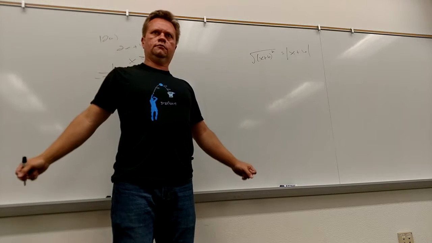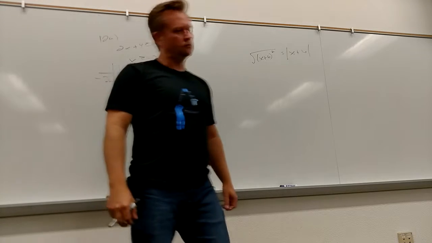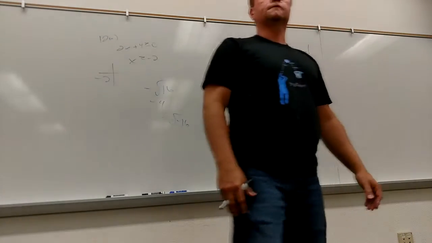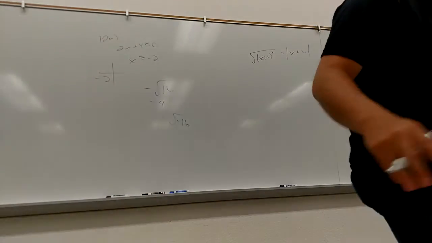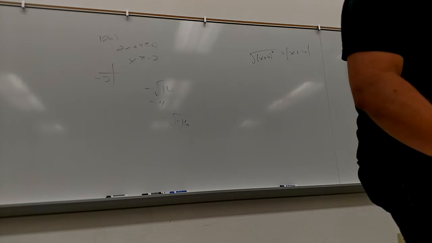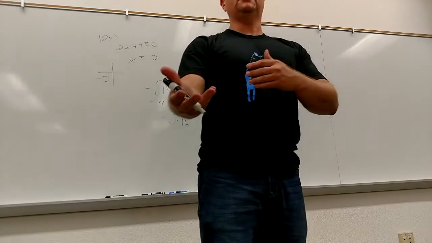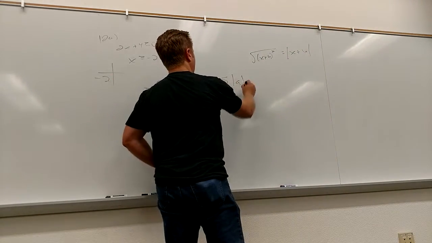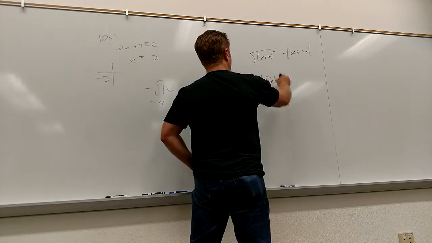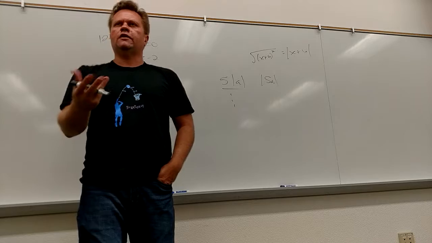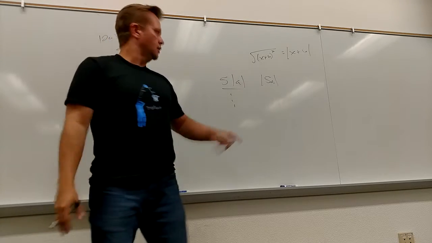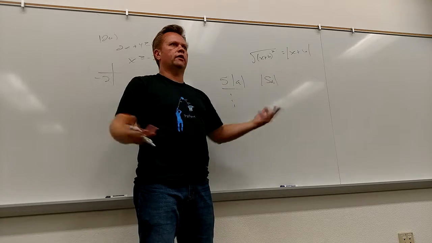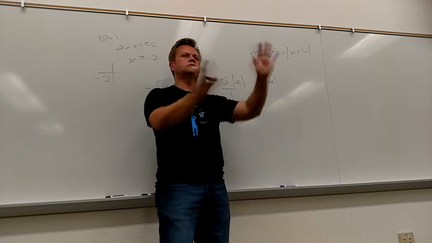The same thing on 3D. I have 5a over 6w5 with no absolute value. Yeah, but since it was a square root, the result could be, based on what a and w are, negative. Now, if you do this, I put 5 absolute value of a, right, on the top, blah, blah, blah. If you put absolute value of 5a, that's fine. It's just that the 5 doesn't need an absolute value. It's already positive. But these are the same, because the 5 doesn't care if it's in or out. It's positive already. So if you put that instead, that's fine.